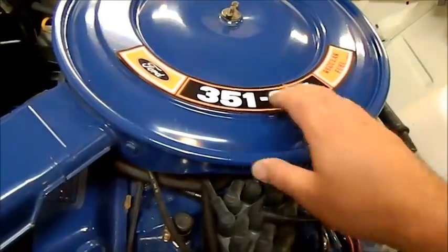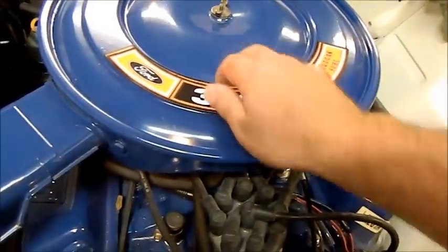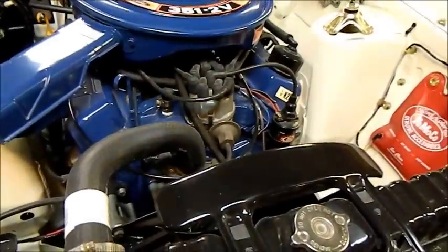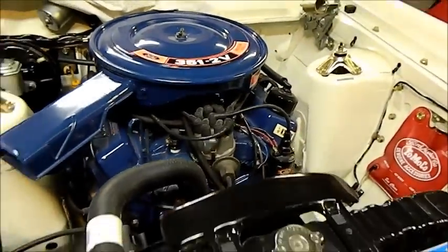This is just a TV engine. That's just sitting there. I haven't put it on yet, and I'm not going to destroy that lid. I've got another lid to paint and put that on, so that when I do get the Edelbrock manifold and the Holley carburetor, I can just swap them back over. But I don't like things that say things that aren't right.